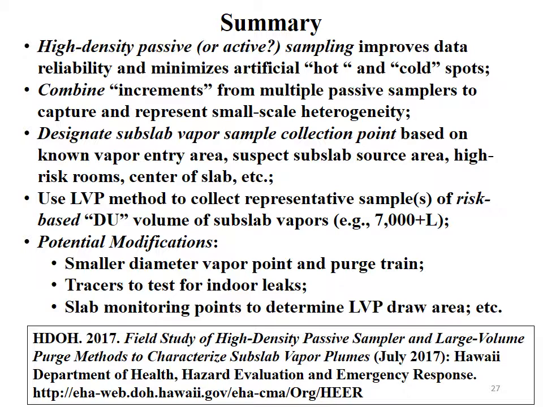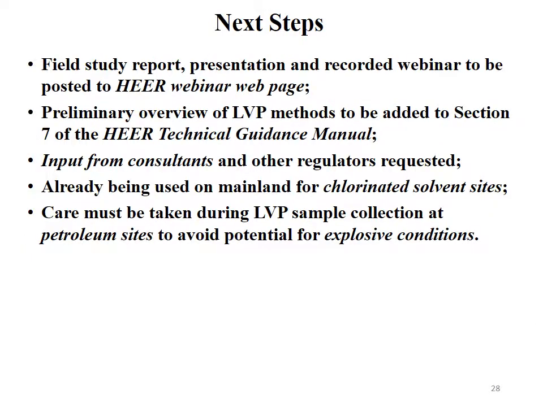This is, again, published. The details of the study are published in a field study of high-density passive sampler large volume purge methods to characterize subslab vapor plumes. It's available on our webpage. We also plan to publish a paper on this approach. Next steps: the field study report, presentation, and recorded webinar will be posted to our HERE webinar webpage.